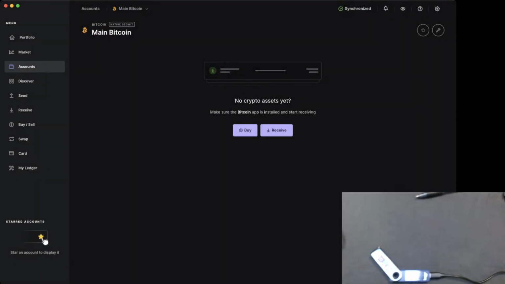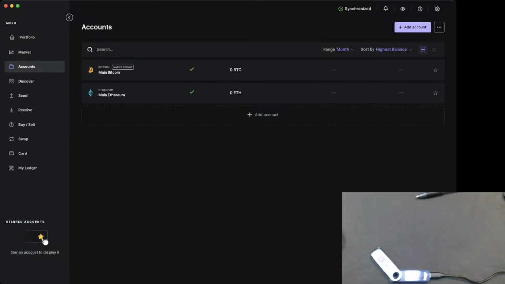Now that your address is copied, you can go back over to the exchange, complete that withdrawal, execute it, and it'll take anywhere from a few moments to a few minutes for your Bitcoin to broadcast to the network, be settled, and then show up here in your Ledger Live Bitcoin account. And then you'll rinse and repeat for all of the other cryptocurrencies that you currently hold outside of Ledger.